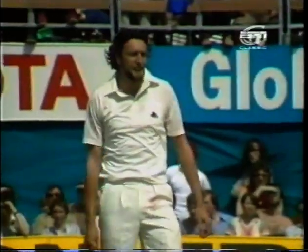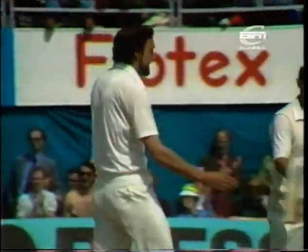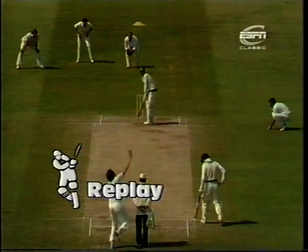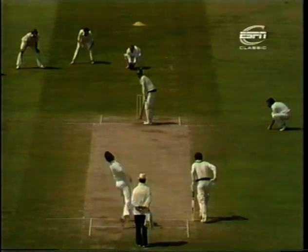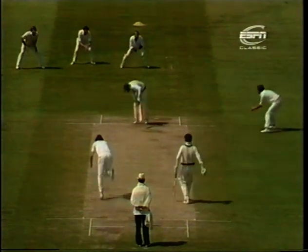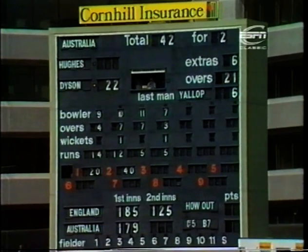That's a great delivery. That's one of the best balls of the match, and we've seen quite a few good ones in this game. Almost cut Dyson in two. Did very well indeed not to get a touch. And I think if Jim Laker had been watching, he'd have been quite pleased with that off break. Marvellous delivery, bounced and went straight over the top of the middle stump. Very good piece of bowling.